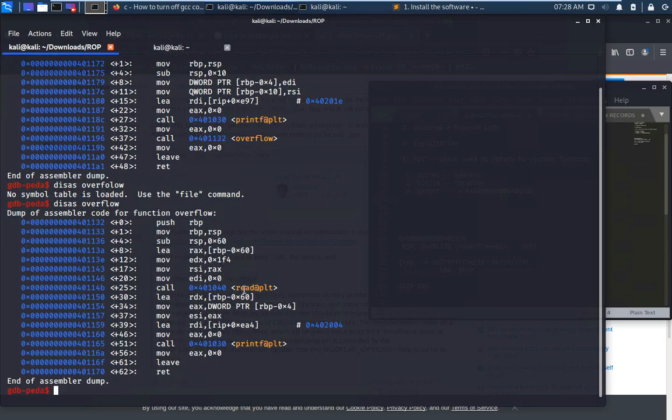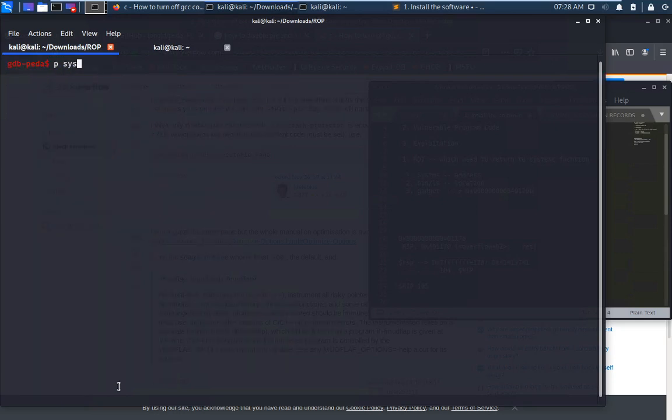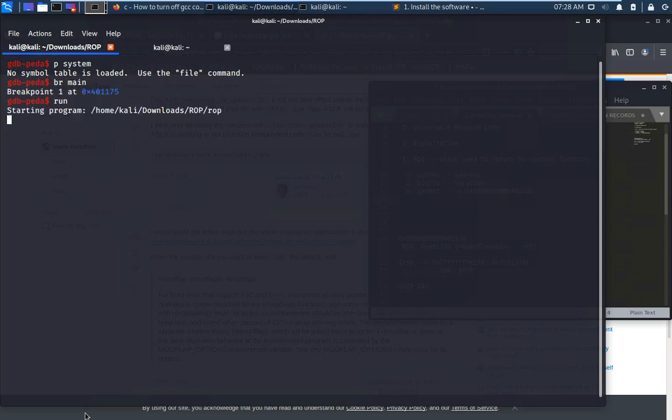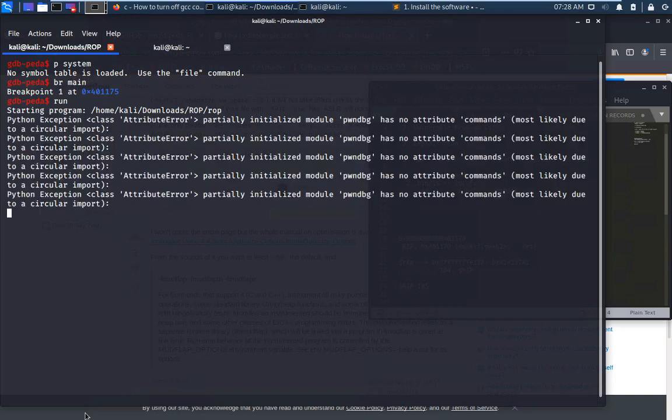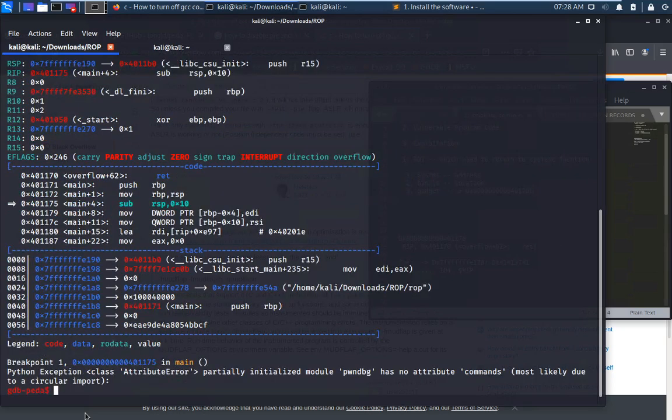There you find the read and the print, basic stuff. I don't need them anymore. If I do a system, of course, it will not print because I have not run it. Break main, set the breakpoint, and then I have to run. That's good. Now I should be able to find where system is.